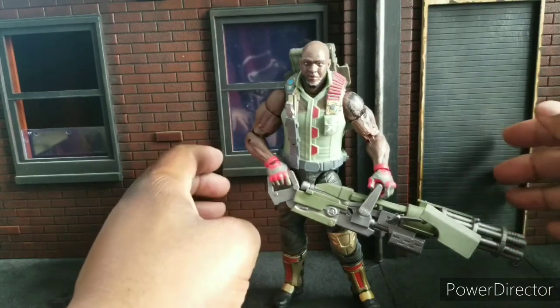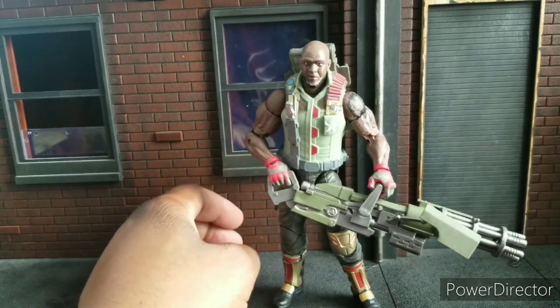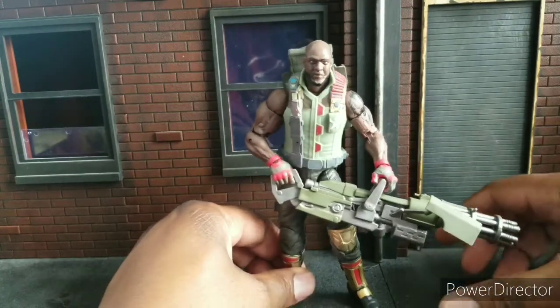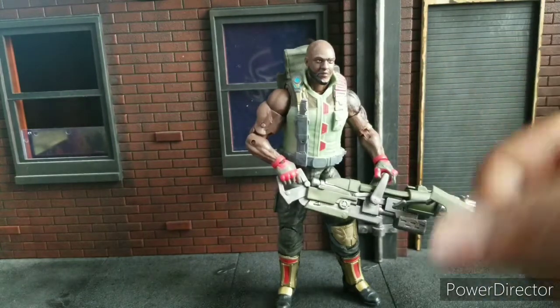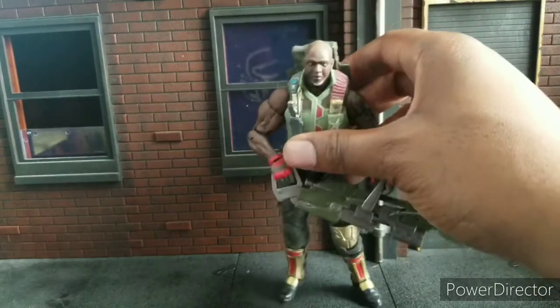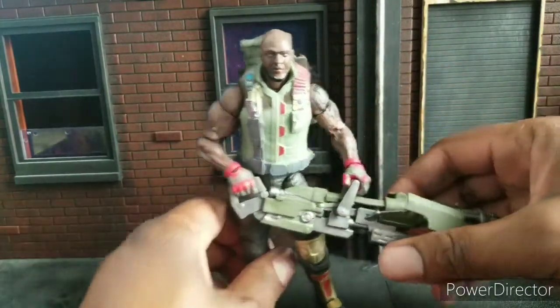Now, there were not even that many figures — probably about 15 that were released. I wish they didn't do doubles like Cold Commander and the SDCC version having their own separate numbers, but they did stuff like that. Same thing with the Roblox. What I'm doing is just counting down my top 10, and literally the only one that did not make it this time was Roblox.